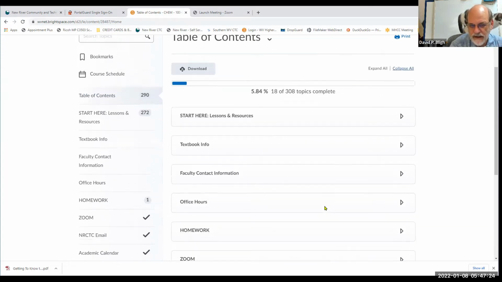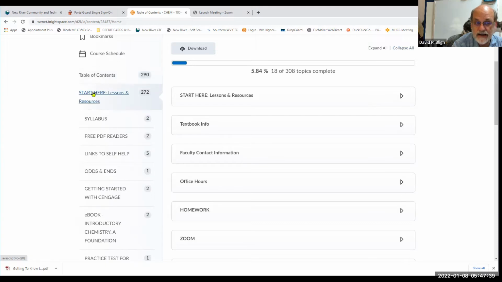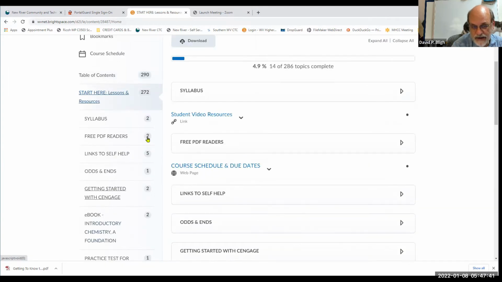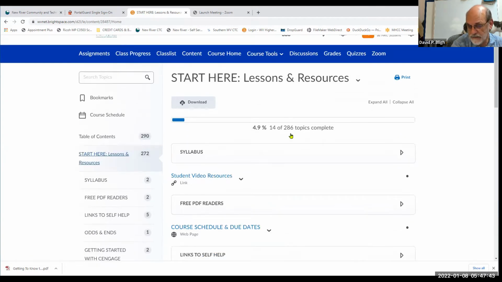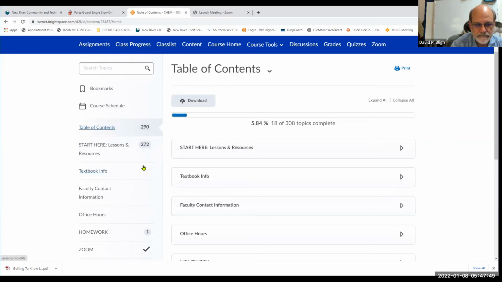If it's expanded too much and it's just too cluttered, collapse all. That collapses all the modules, and the submodules are collapsed into the modules. If you want to expand an individual one, you just click that caret, or you can go over here to the table of contents and click it. It'll expand it here, plus it'll show it over here on the right. Okay. So let's go back to the table of contents for a minute.